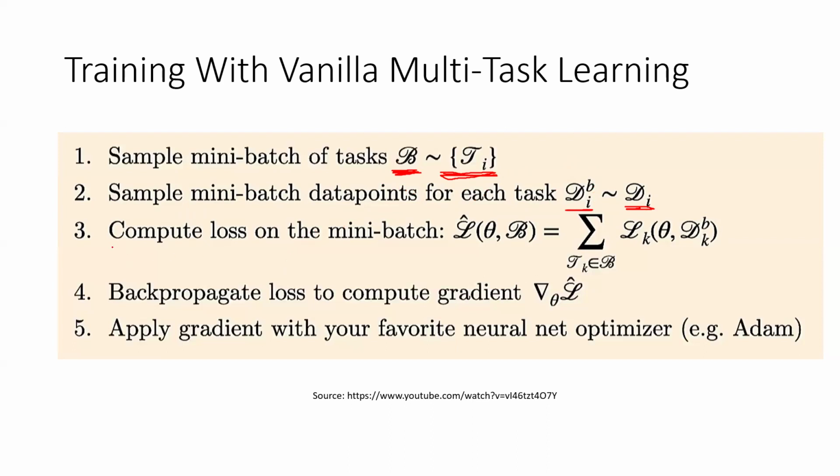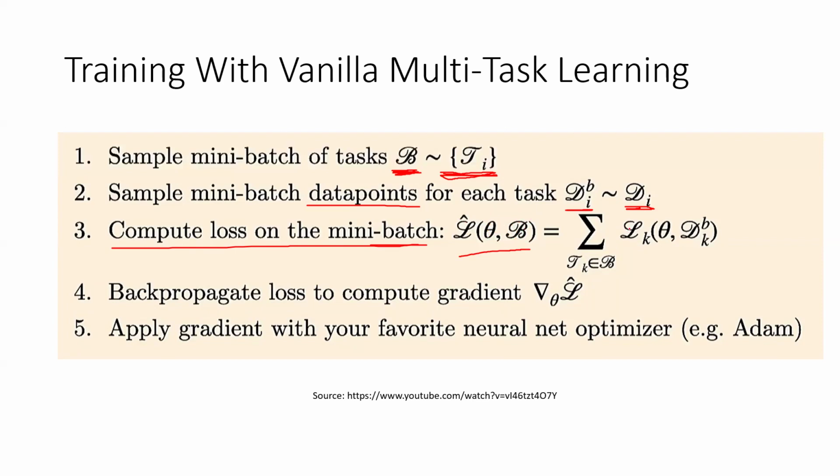And we compute the loss on the mini batch. For each of the tasks, we take the mini batch for the task. Those are the tasks that we want to do, and for each of them we have allocated the data points. We have got the data sets, and then we are going to compute the loss function, which is known as loss theta, B. Theta is the parameters, B is the batch, the mini batch of tasks, so all the tasks that we have selected.